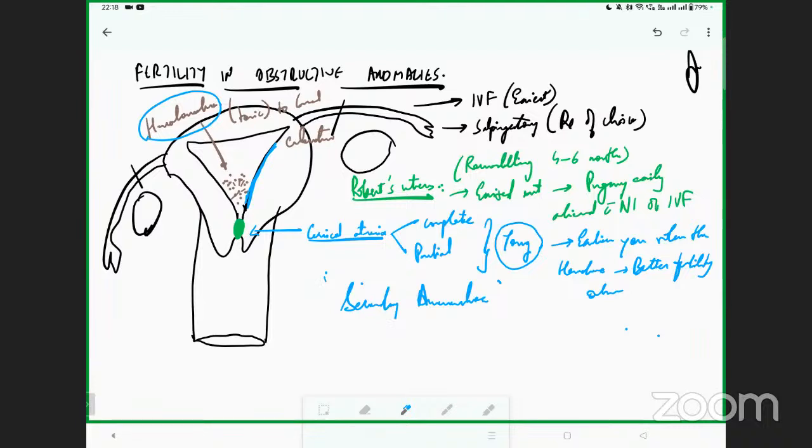Almost nothing can repair it. In fact, many a times people say that when the myometrium is thinned out due to hematometra, you can have thinned out myometrium. If there is a prolonged thinned out myometrium, then also there can be secondary amenorrhea. But the reason for a prolonged thinned out myometrium is the destruction of basal endometrium, which causes secondary amenorrhea to the patient. So please keep that in mind. That is a very, very important thing about cervical atresia, which you have to keep in mind.